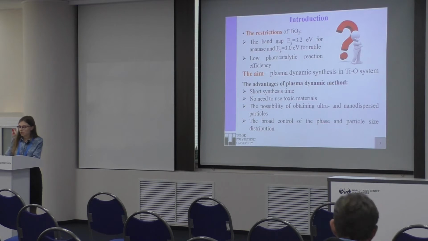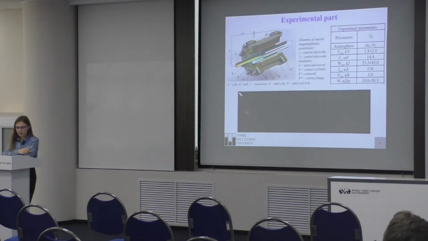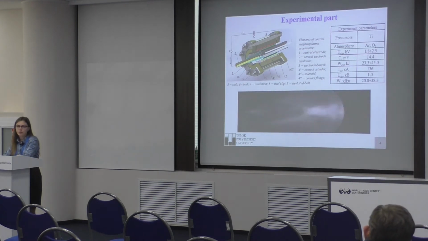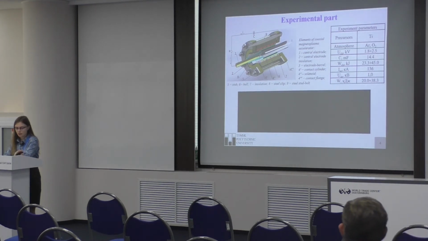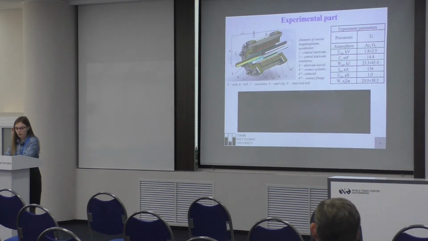precursors. Short synthesis time, the possibility of obtaining ultra and nano-dispersed particles of different morphological types, the broad control of the phase and particle size distribution by varying the experimental parameters, and the production of defective, doped, and metastable structures. The plasmodynamic synthesis was carried out using a plasmodynamic synthesis system based on a high current pulse coaxial magnetoplasma accelerator of erosion type with titanium electrodes.